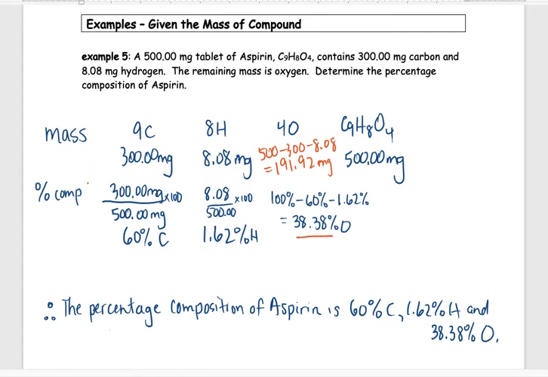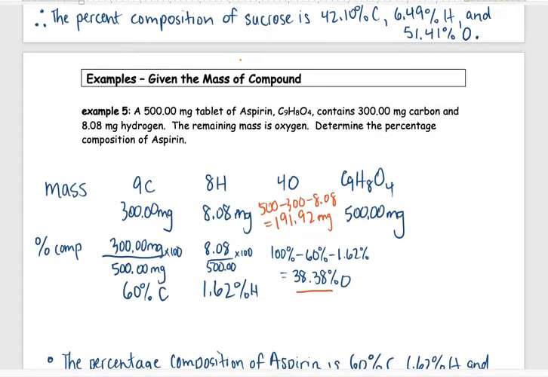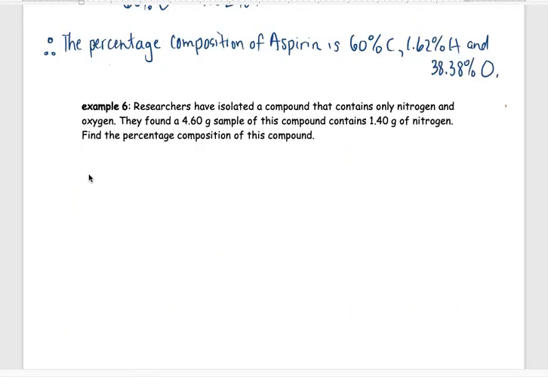So this is a way that you can find the percent composition of all of the elements. If you wanted to do it the way we did above, where we found the molar mass and then the mass of all the different elements, it would work that way as well. Some people would look at this way and go, oh, hey, it's a lot less work. The mass is already given to us, so we just go through and crush it with the percent composition. So it's up to you. If you prefer one way of doing it, just roll with what you did up here. Otherwise, if you see how this is cutting down some steps, try to use the numbers that are given to you. Here's the next example.